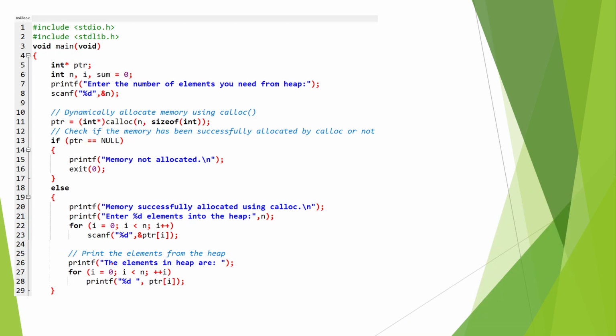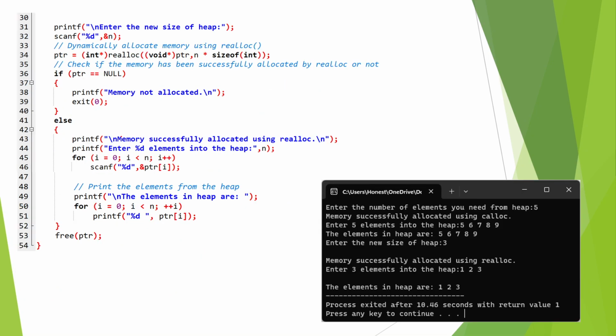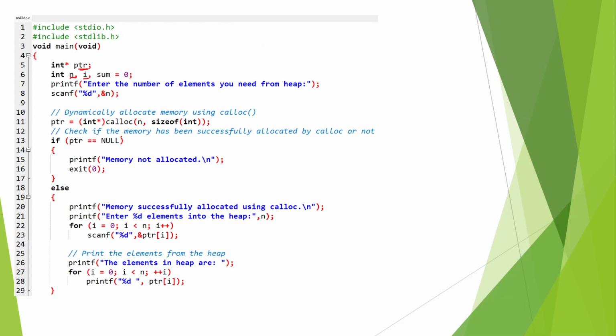Initially, as you can see, we are dealing with integers only here also. I have created a pointer ptr of type integer, and n and i. Maybe I'm calculating sum somewhere in the next slide. No, nowhere am I calculating my sum. I think this is a mistake actually, this sum equals 0. How it came in this program, I don't know. If I'm not calculating any sum, there is no need to use it. Only two are enough, n and i.